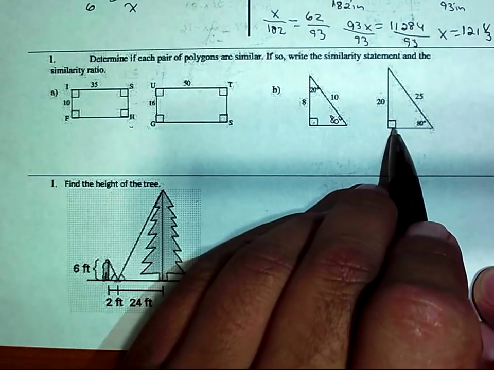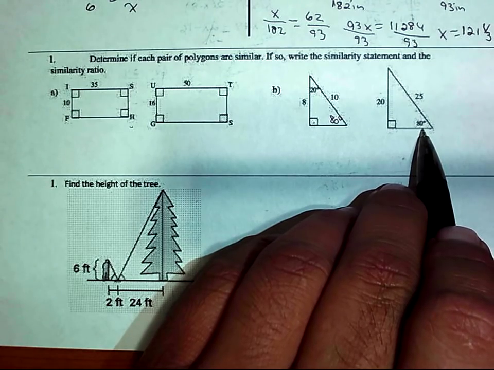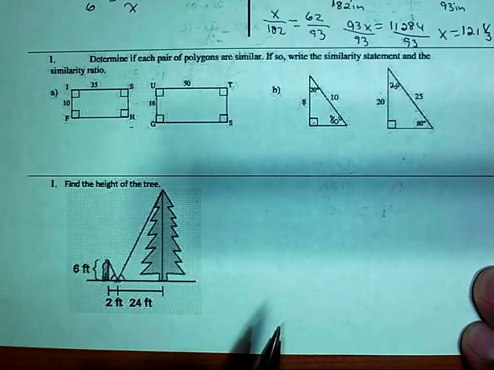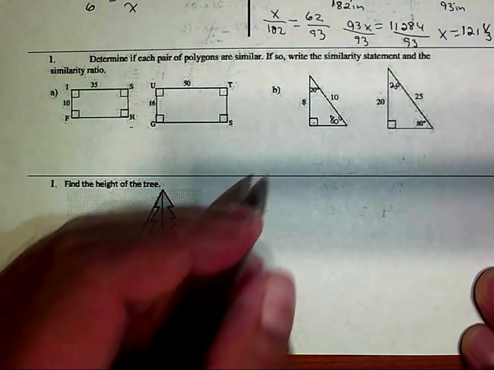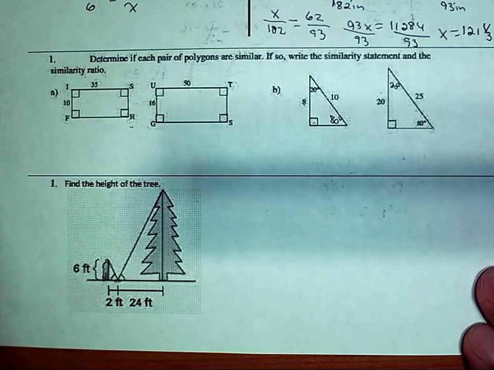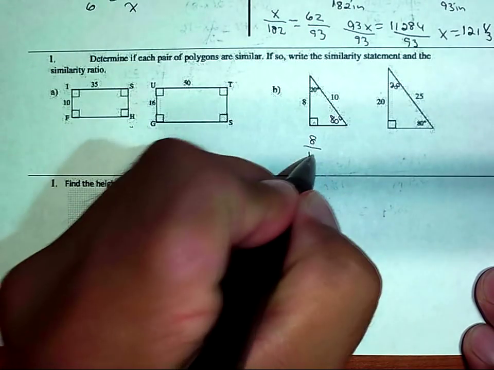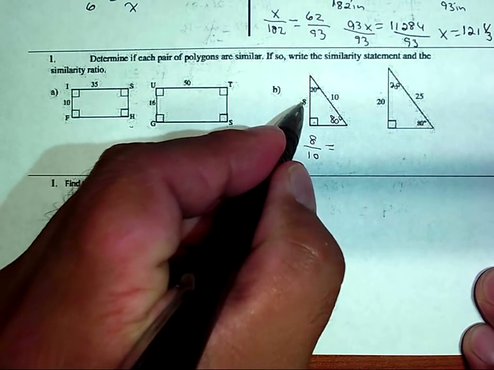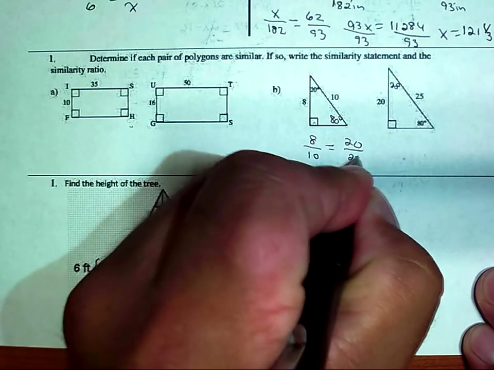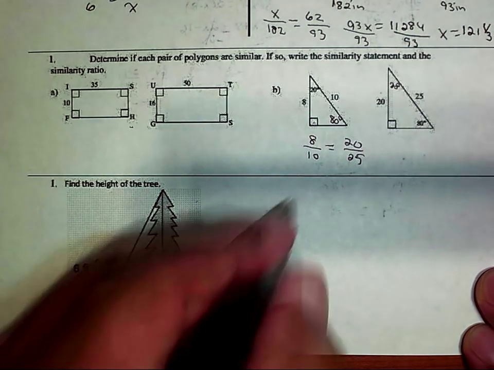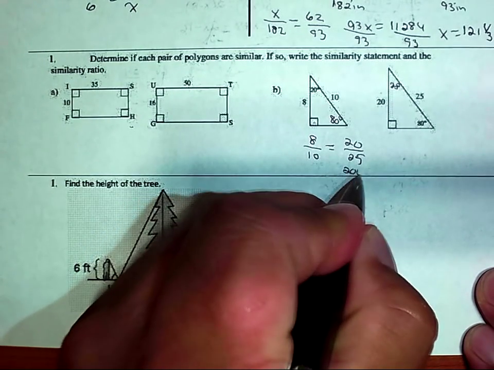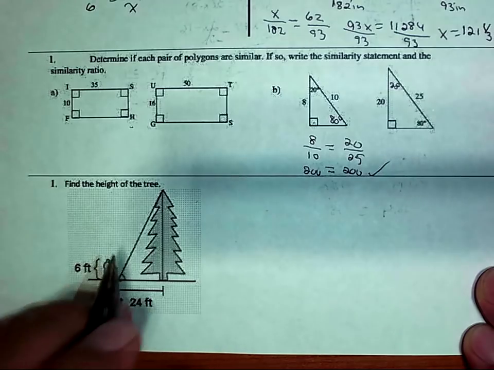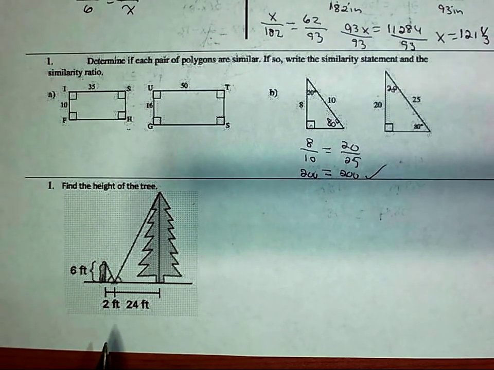Same thing here. If this is 90 and this is 80, we have to add up to 180. We're still missing 20. And guess what? They are congruent. So all we need to do now is create a proportion and solve to prove if they're similar. So it's 8 over 10 is equal to 25 over 20? No. Who does 8 correspond with? 8 corresponds to 20. So this is 20 over 25. Cross multiply to verify. 20 times 10 is 200, and 8 times 25 is 200. Therefore, yes, it is proportional. And that's it, guys. Hopefully it's not too long.